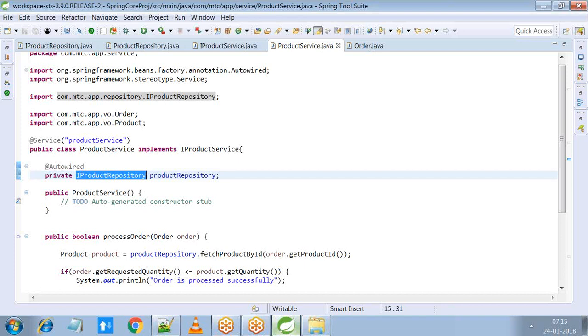Now, into this reference variable of type interface, which class object references can be stored?